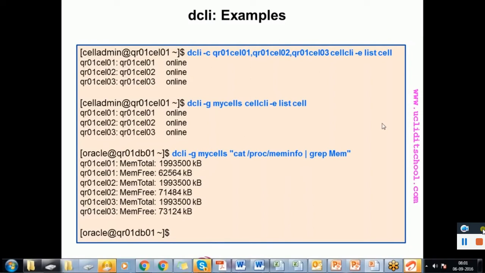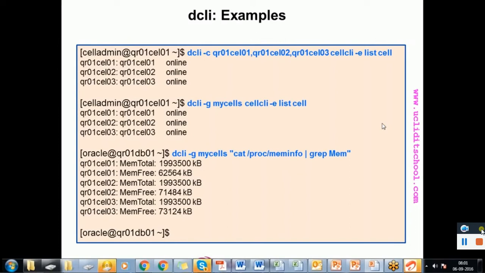For every user you want to use for centralized administration, you need to set up dcli for that user. Dcli is user specific. It is like SSH configuration in RAC. We configure SSH for the grid user as well as the oracle user.